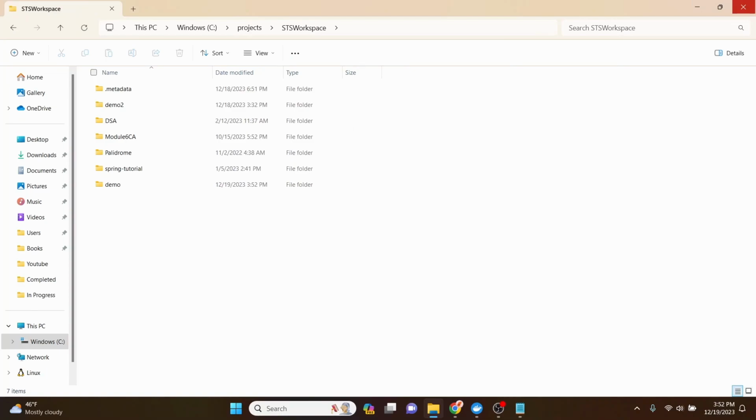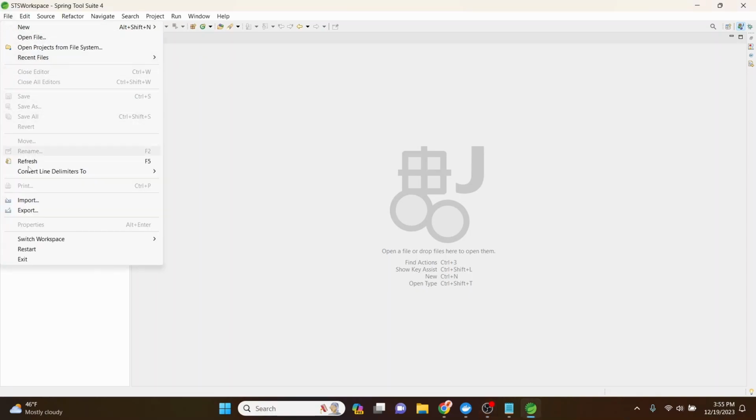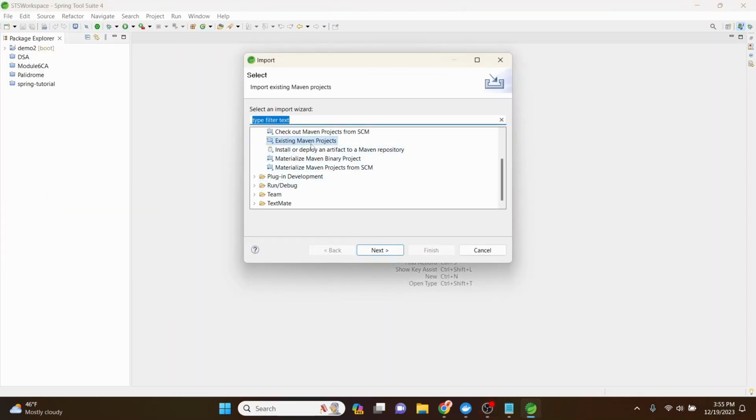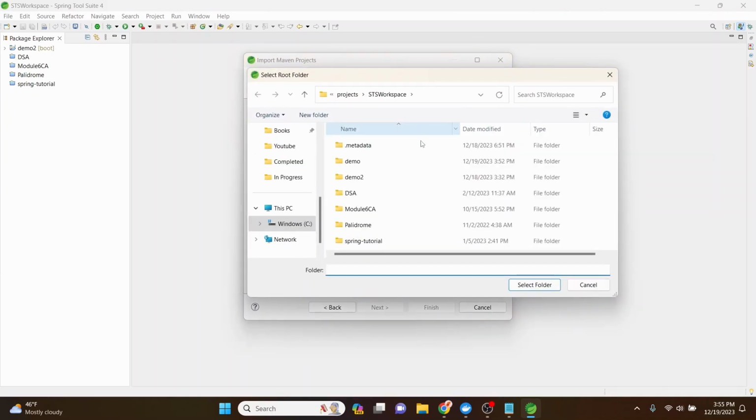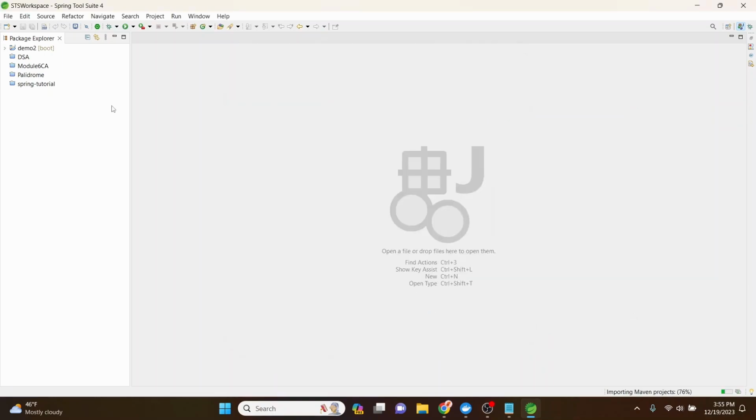And then you use your favorite IDE to import it. Now I'm going to use the STS workspace. If you prefer any other IDEs, you're more than welcome to do that. Okay, so now I have the STS workspace open, and in order to import the project, what you have to do is click File, Import, and since this is a Maven project, we click Existing Maven Project, and then browse to where you saved this file and then select this folder and make sure this pom.xml file is checked and finished. And as you can see, it's being imported.